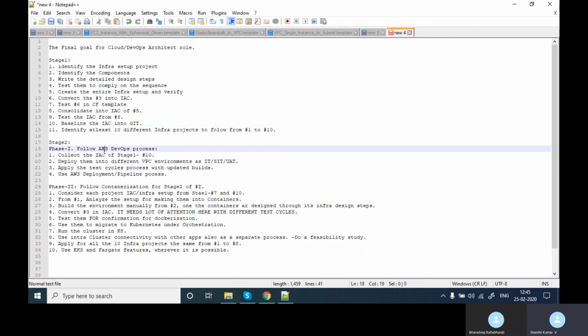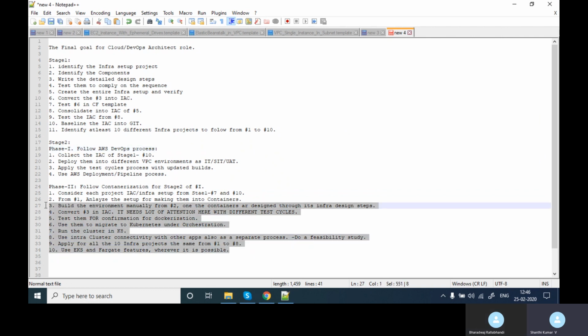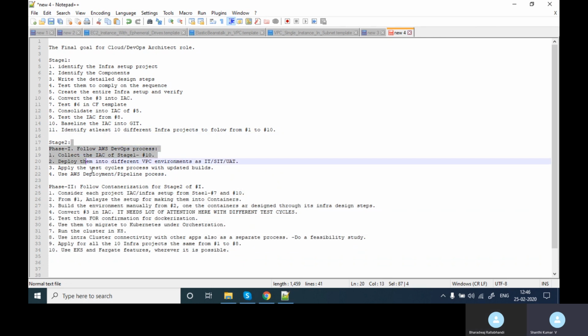Now, when you come to that, there is a traditional DevOps with AWS. There is a containerization DevOps, with clusters or Kubernetes pods, something like that. You are using both of these technologies to implement it in each project, whatever projects you have identified. Let us say this is nothing but a migration methodology from non-IaC to IaC. Here, you have done it. You have achieved the goals as cloud architect. You have made the code readily available for that particular client infrastructure setup.